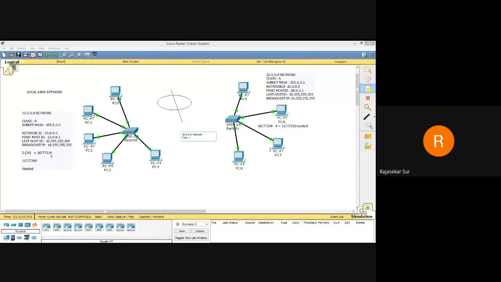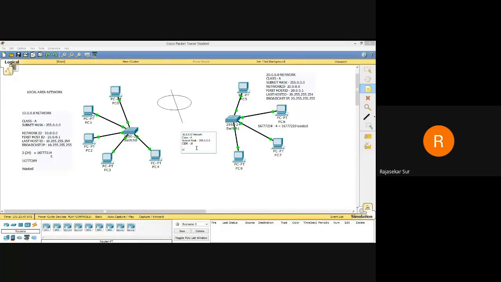It belongs to class A. The subnet mask is 255.0.0.0. The CIDR value is 8, because only 8 bits are available in the network. So it is /8.